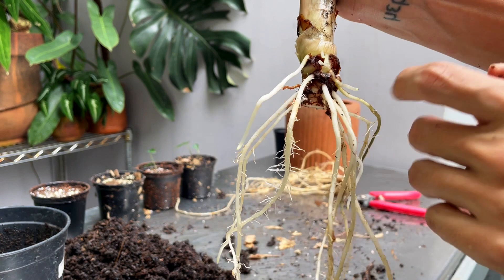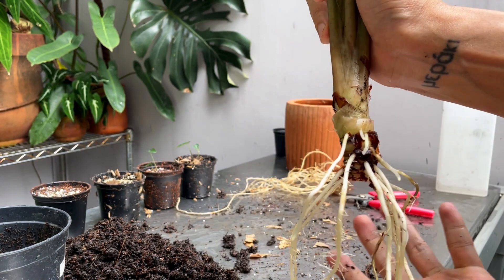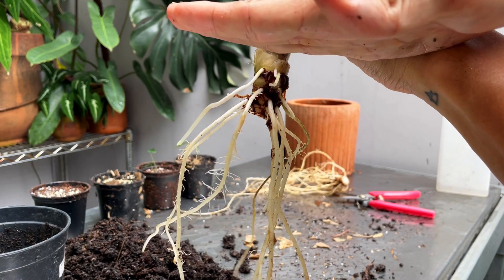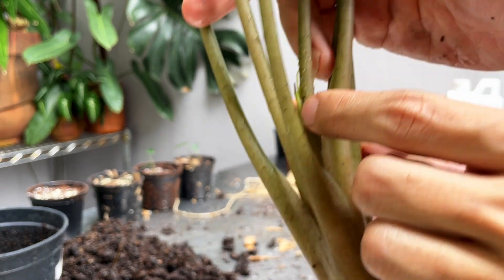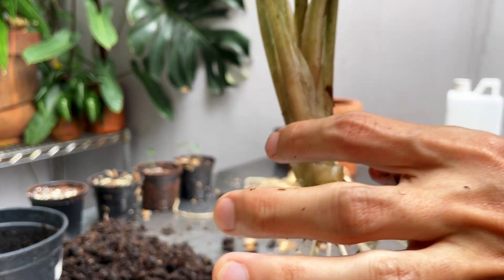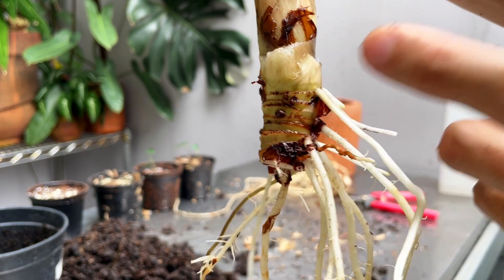When they reach a particular age, alocasias can put out new vines from below — that's how you can get a potentially bushy alocasia. Or if you give them a hard prune from the top, you can encourage the bottom leaves to activate, especially if you take the apical bud off. If you nip off the apical dominant bud, the plant will have to branch out from below — that's how you get a bushier alocasia.